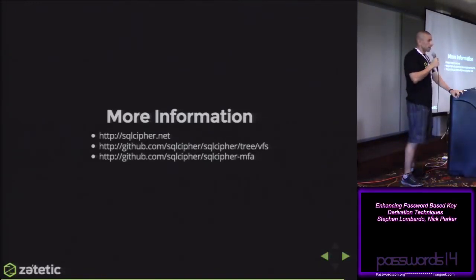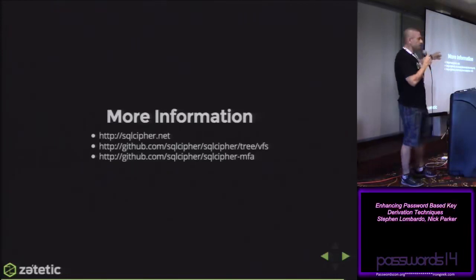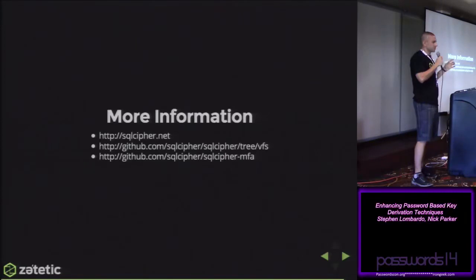Cool. Yeah, I think if you look at the MFA project and see how it works, it's actually very simple. The provider interface in SQL Cipher essentially exposes a bunch of callbacks for common things that it needs to do. So there's a key derivation callback. There's an encrypt and decrypt data callback. There's an HMAC callback that we use for generating the MACs on the pages. And then there's one in there for the salt permutation and whatnot. So you can take that and hook into it.